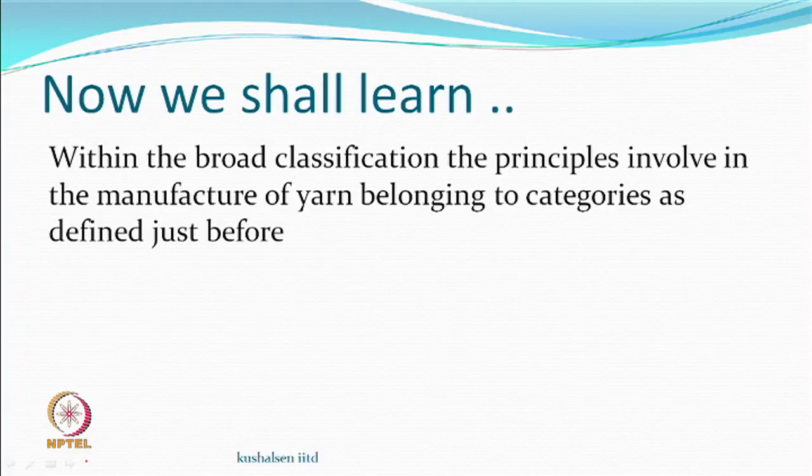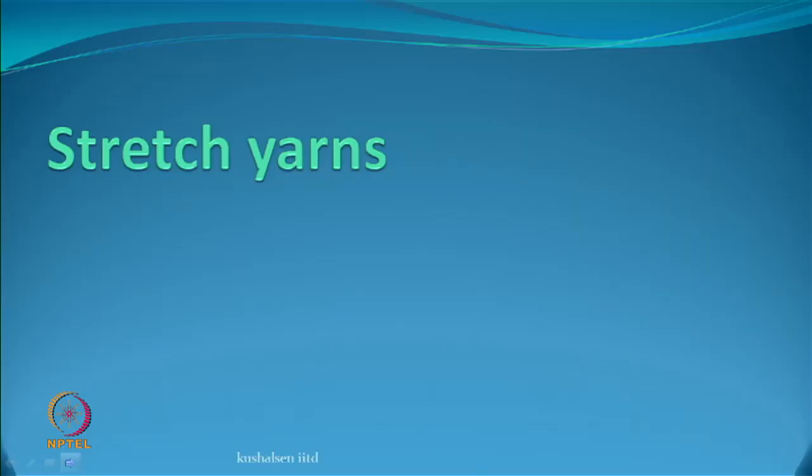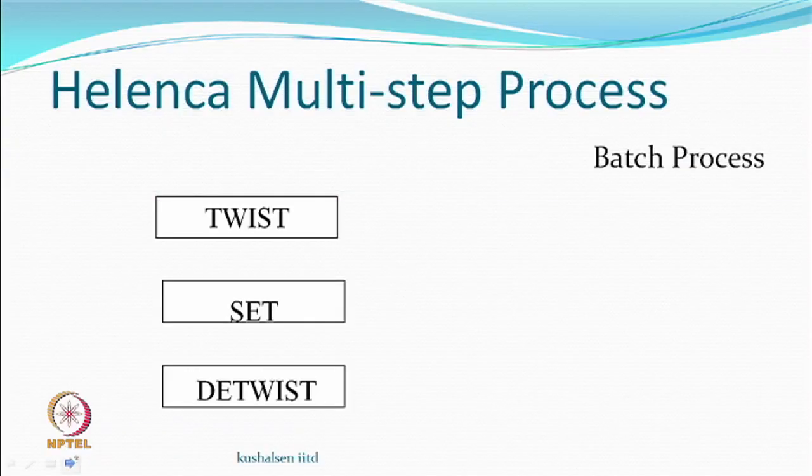Today, as I said, within these classifications, we will try to see what type of principle is used to generate a stretch yarn or a modified stretch yarn, and if time permits, we will go to the bulk yarn, otherwise we will stop and do it next time. So, the stretch yarns. One of the processes that has been used to produce stretch yarn is called the Helenca multi-step process.